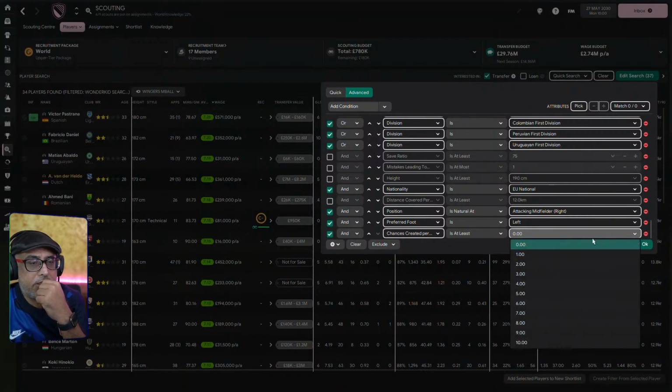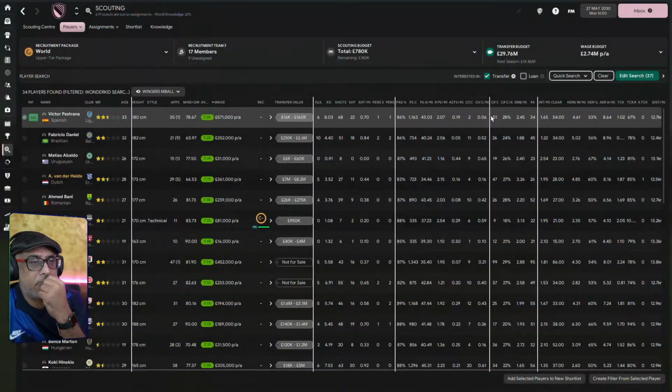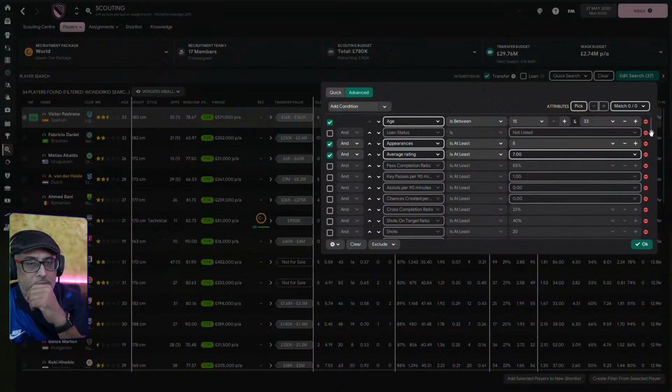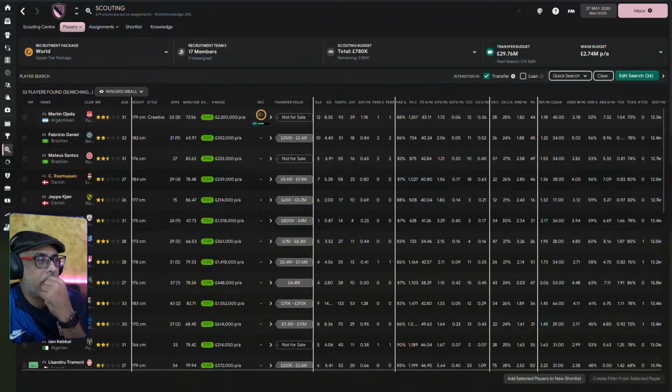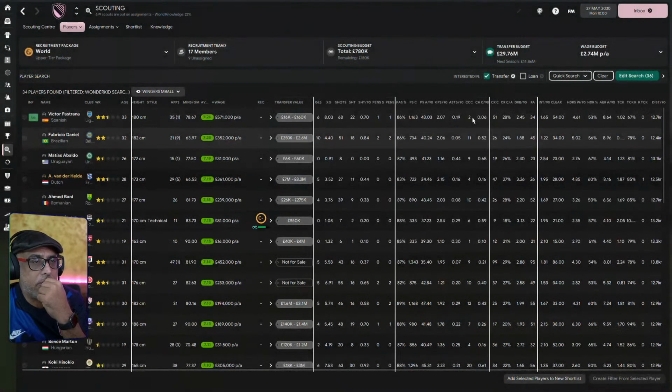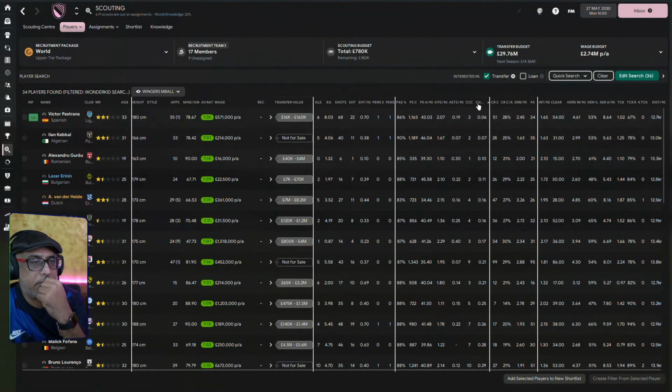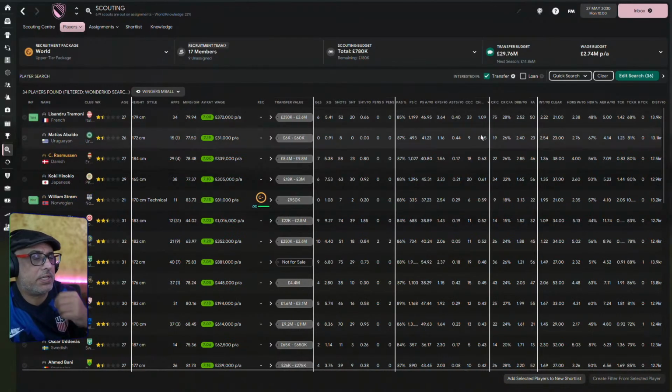Only problem is I can't change this value. I might as well not put it in. There's no point. I'll have to filter it the other way. All right, so we got all these guys with high chances created. Yeah, all these guys create the most chances.